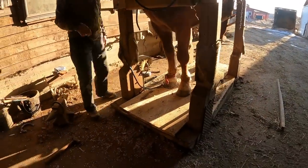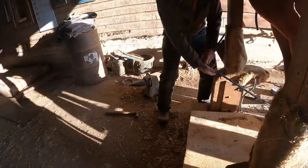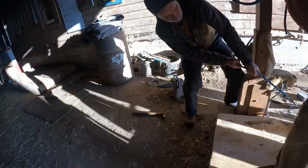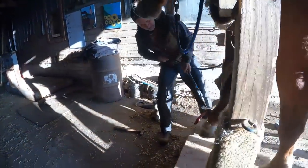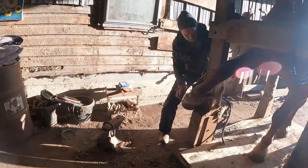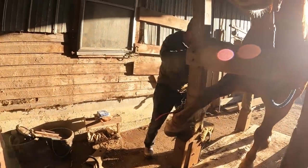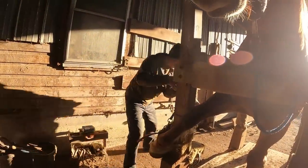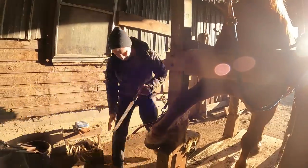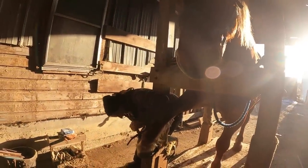Here we go. You're doing good, just behave. Might be able to get his foot up here. That doesn't look very comfortable. It's just for a minute. I know. It's just for a second, babe.